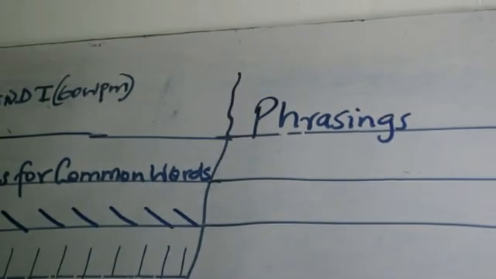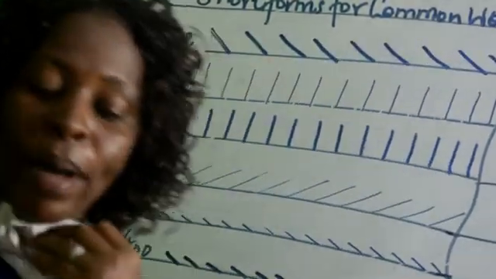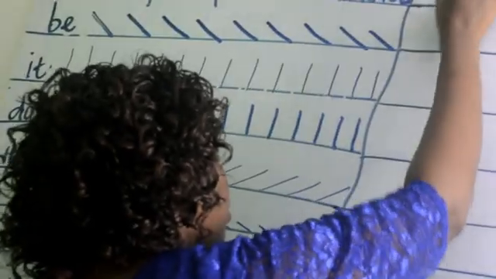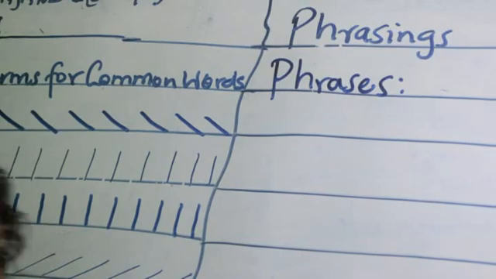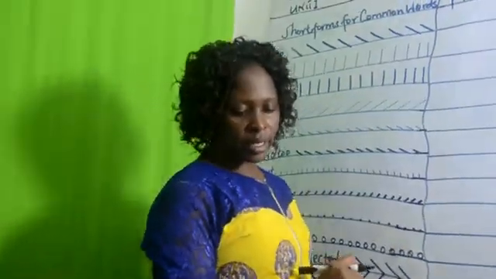Now, when you talk about bracing, we are referring to the words whereby we join two short forms together. We call them braces. A brace helps in rapid writing of shorthand words, so we often join those short forms. We join two words together in order to increase our speed.